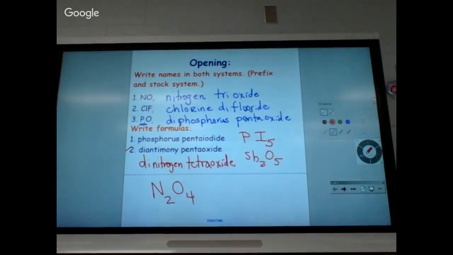You want to do homework or you want to wait since the quiz is on this? Okay, because this is the quiz. Being able to do what's up here. Quiz is not all mixed up. Is it homework? Nope. The homework is everything all mixed up. Ionic and covalent all together. The quiz is that. Just covalent. We just went over the quiz. Okay. I mean, I'll do it either way. Y'all tell me.